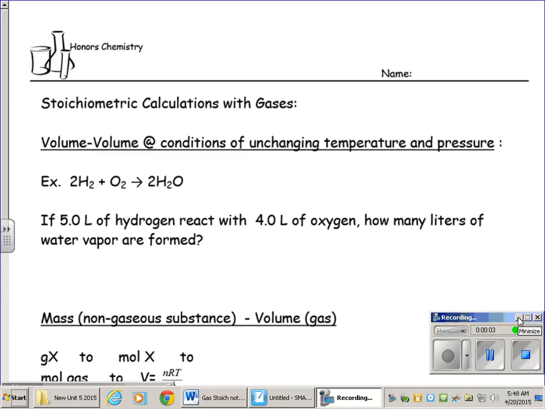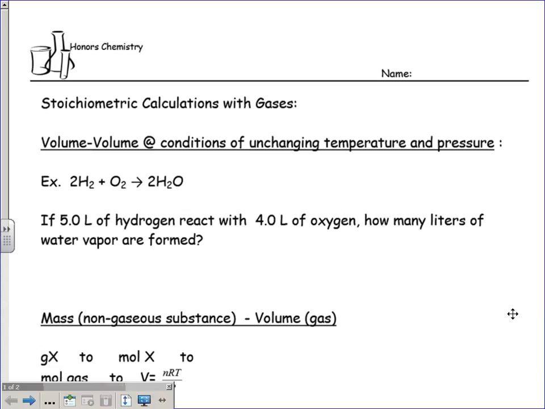Okay, young students of chemistry. So today is the day where we put our stoichiometric calculations from last unit into our gas calculations from this unit. I have two problems, or three example problems, I'm going to do here with you. And then you have a series of five problems on a half sheet of paper where you can practice this.